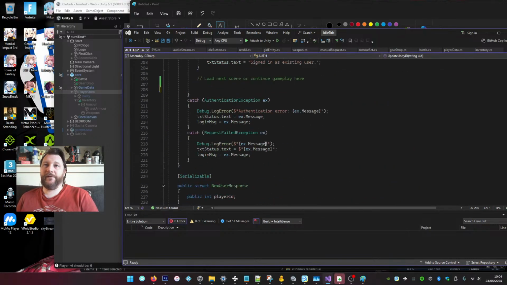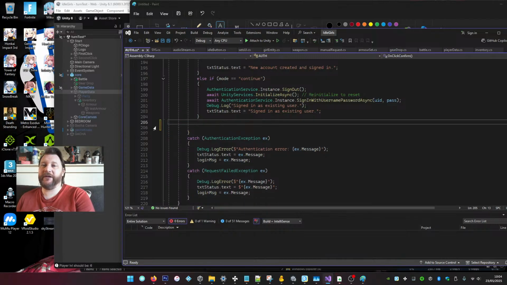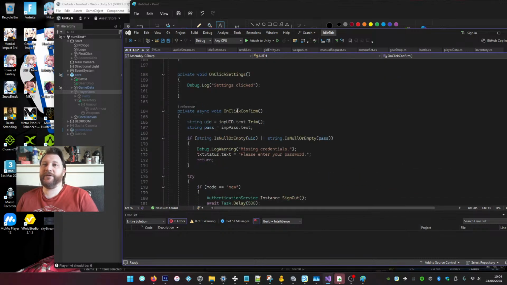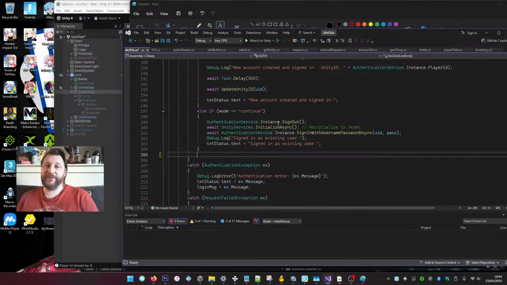And so clearly this is not it. This is when you click a button, right? This is the code that is on click confirm. This is after you've created a password. So this is new users. So after a new user is successfully signed in, we want to run on login.